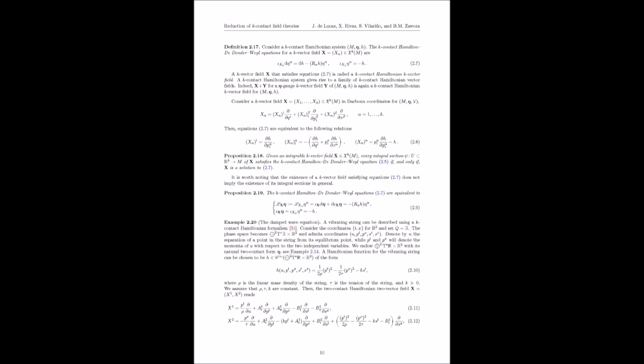Absolutely. These examples are crucial for building confidence in the theorem and understanding its scope and how to apply it. They make the abstract theory much more concrete. Okay. The paper then has a section comparing this new k-contact reduction framework to previous work by Albert, Willett, Grabowski, and de León. Why dedicate a section to this?